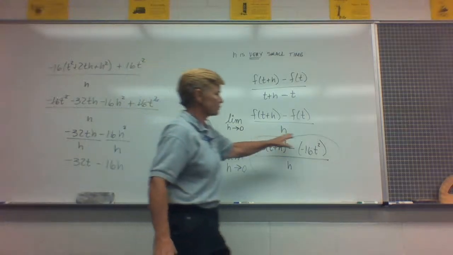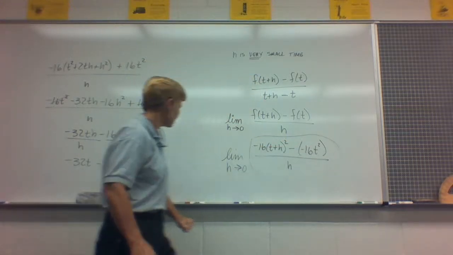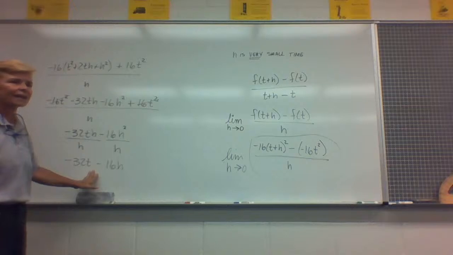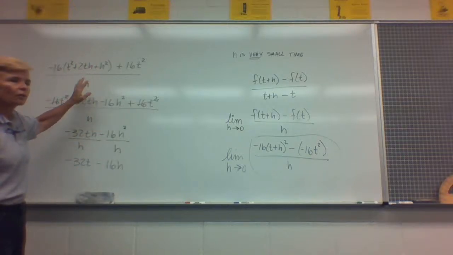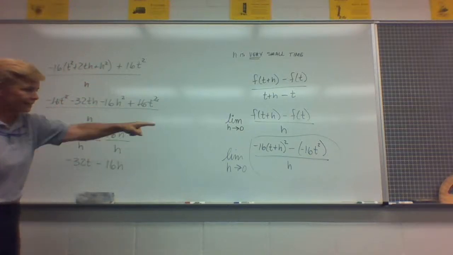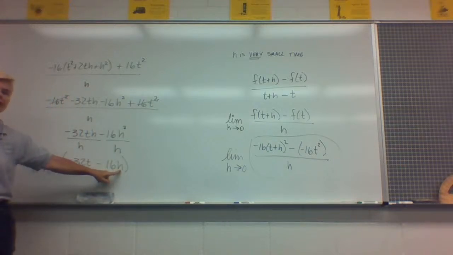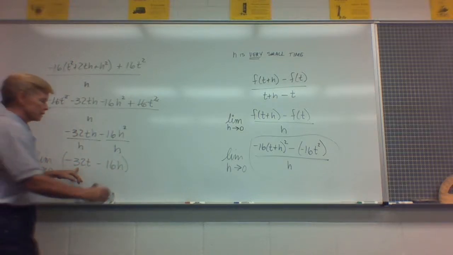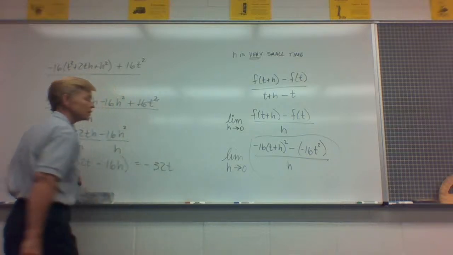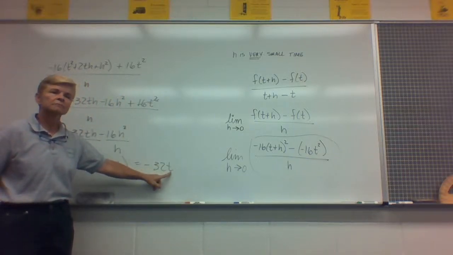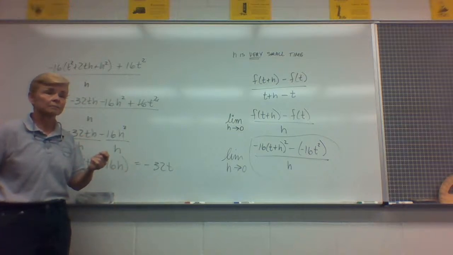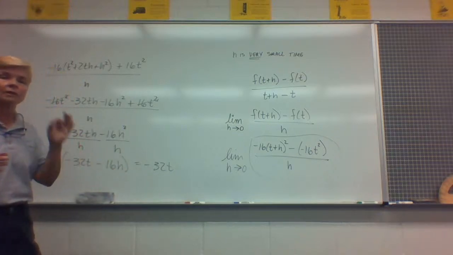This thing in this rough circle here, this thing is this thing. They are equivalent to each other. They're exactly the same because we just did the algebra on it, following all the rules of algebra and simplified as much as possible. That thing right there is the same as this, which means we're really trying to take the limit as h goes to 0 of this. And now it's okay to let h arrive because we're not dividing by 0. If we let h arrive, we end up with negative 32t. And what was t? 2. Negative 64. Exactly. Not an approximation. Exactly.